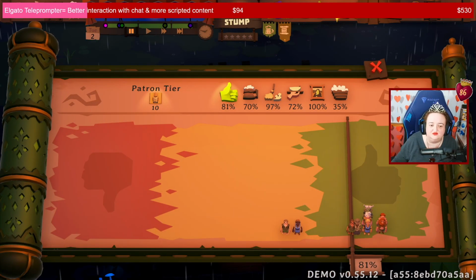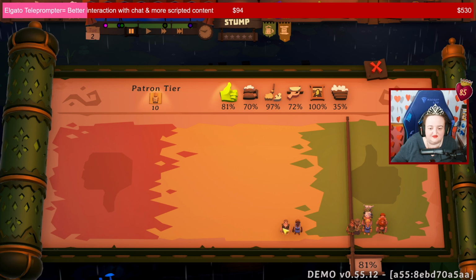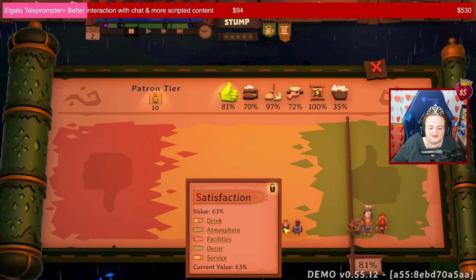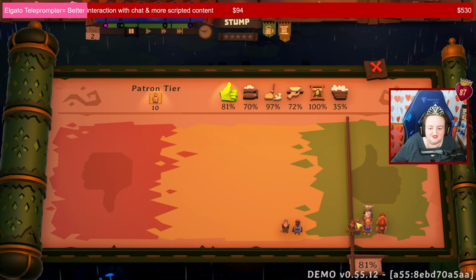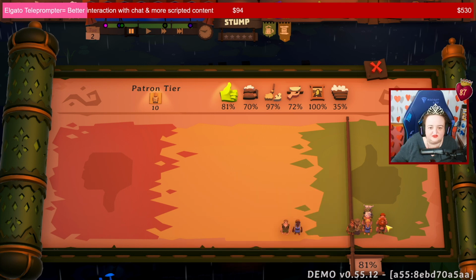Oh, that's cool. I like how it's like a scale between like and you want the thing to be closer to this side. So these two weren't happy. They only gave us 66 because they didn't like the facilities. And this one, same thing, didn't like the facilities. But the rest of them were all like, it was all good. All G.